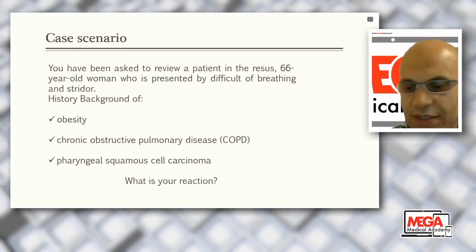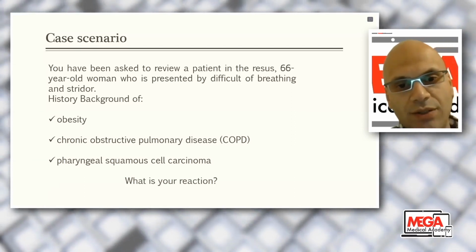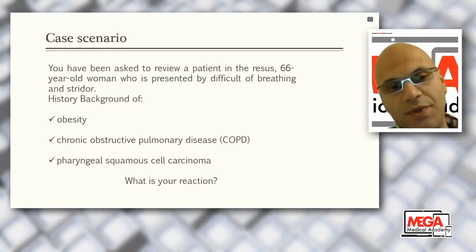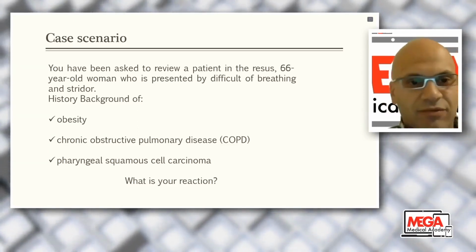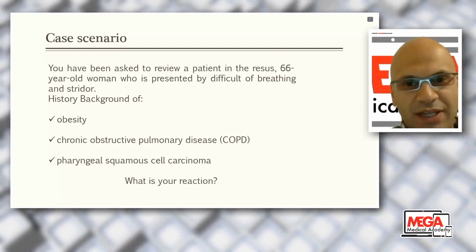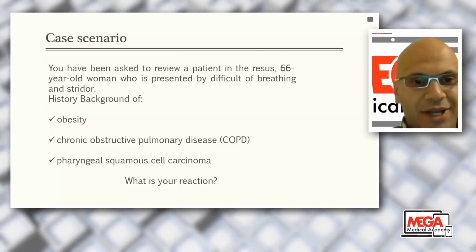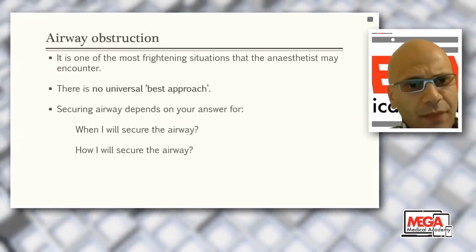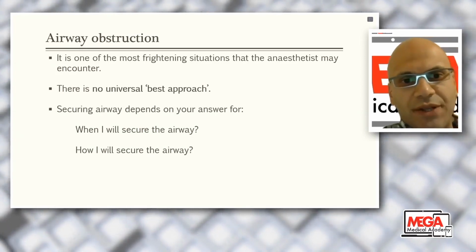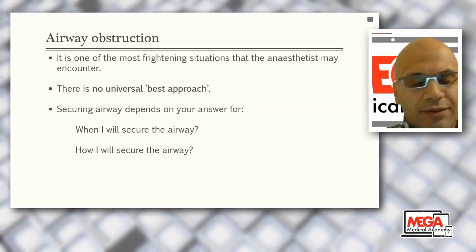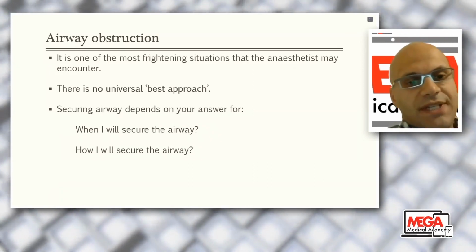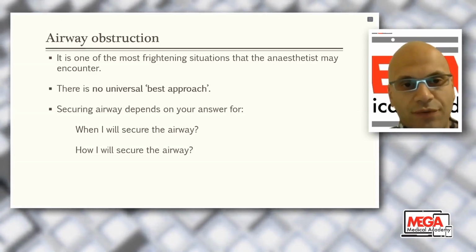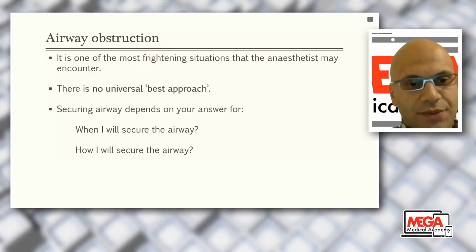So what is your reaction, and what will come to your mind while you are going to check this patient? Of course, all anesthetists, when they hear stridor, your heart rate will come up and you will be more alert and worried about the patient. But anyhow, as we said, this is one of the most frightening situations that the anesthetist may encounter, really. And I want to emphasize that there are no universal guidelines or best approach for management of upper airway obstruction.